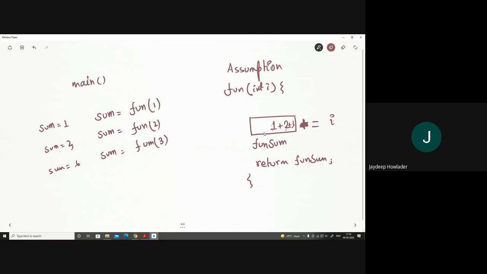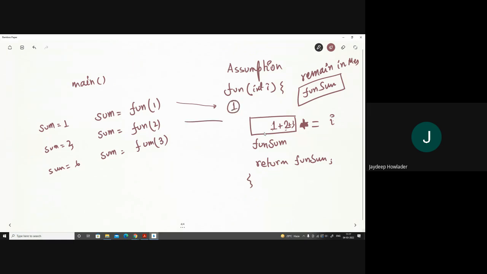We are assuming that this function will remain in memory whenever we return from the function, but that is not true. Whenever it returns from the function, the function is also destroyed. We assume that for the first call the function stores the value of 1 and it remains in memory.